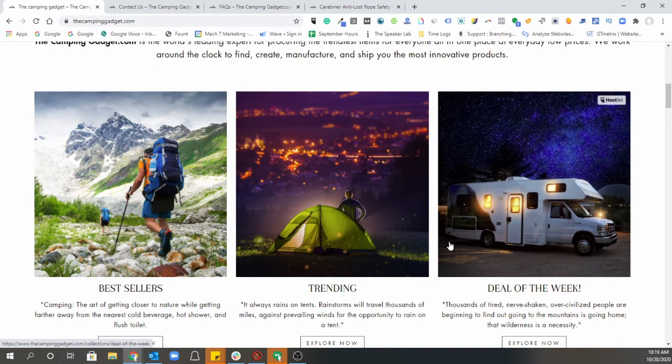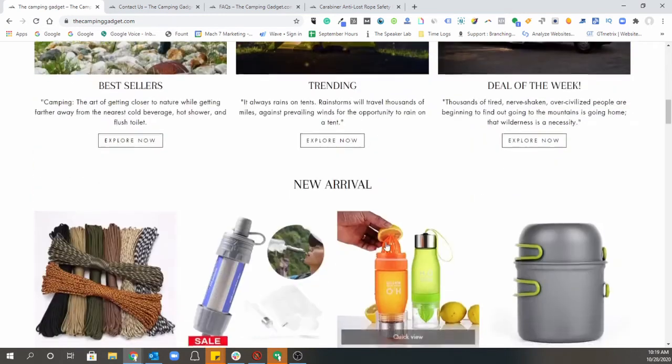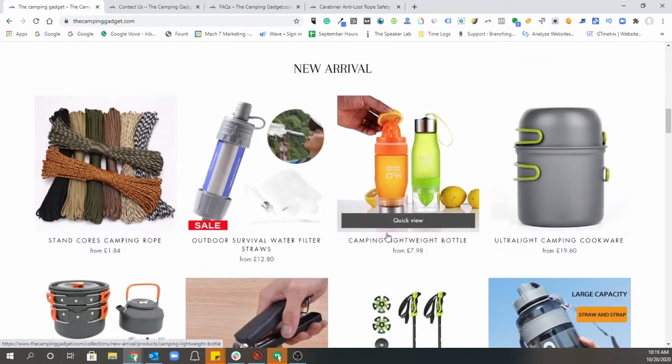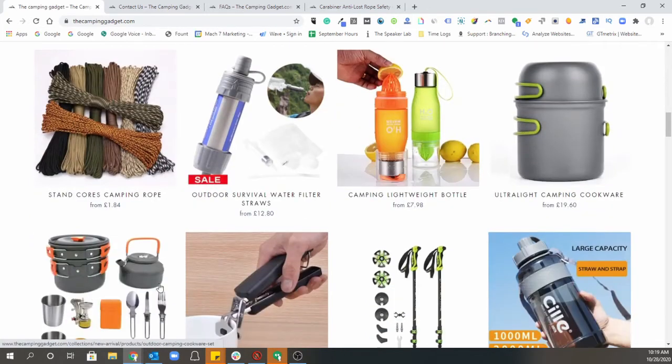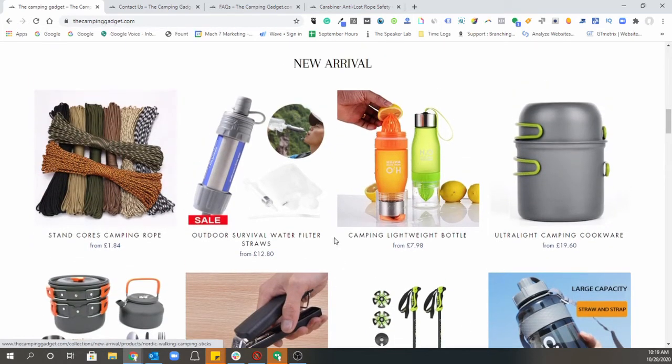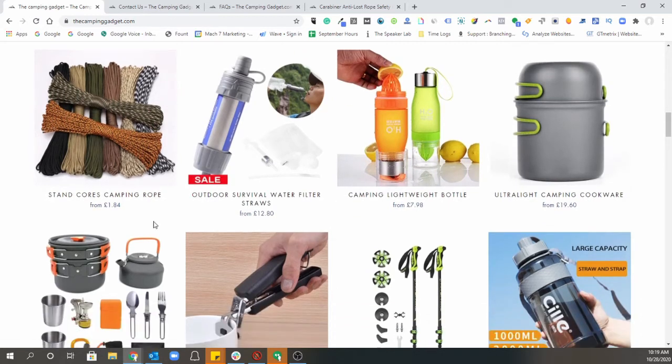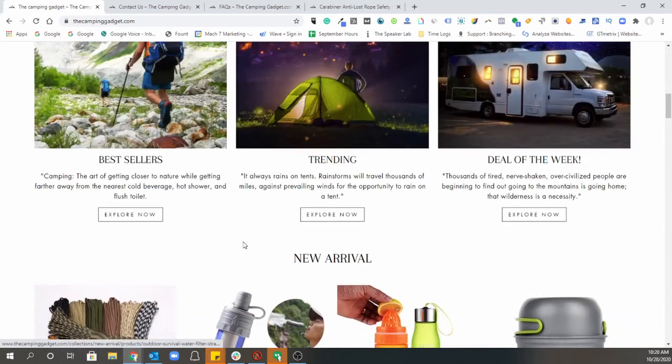Now you can still have your best sellers, like this new arrival section right here. I think this is good. I wouldn't add 2 rows to this. I would probably just have one because then it's a really long scroll, and especially on mobile, they're going to get lost because there's not a lot of organization. I'm seeing a lot of different products, and it kind of gives a little bit of anxiety because I don't know what I'm looking at. Having some type of organization would help.